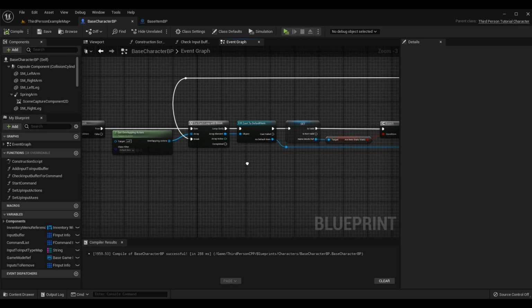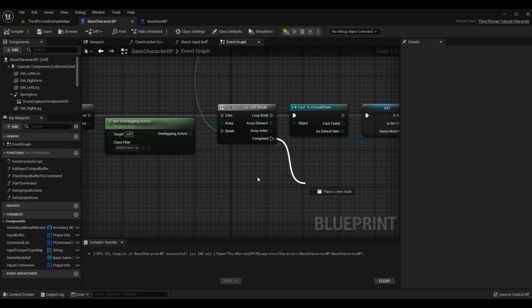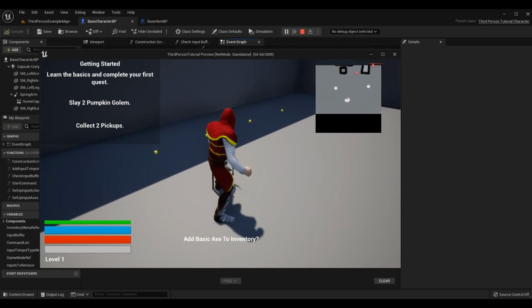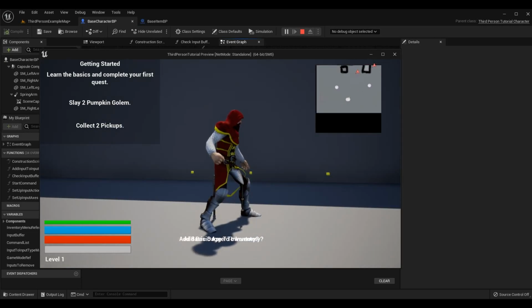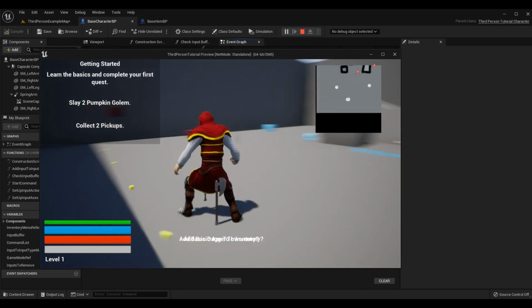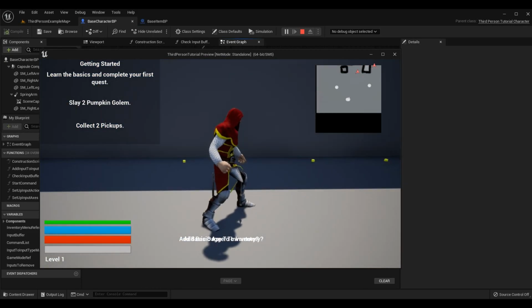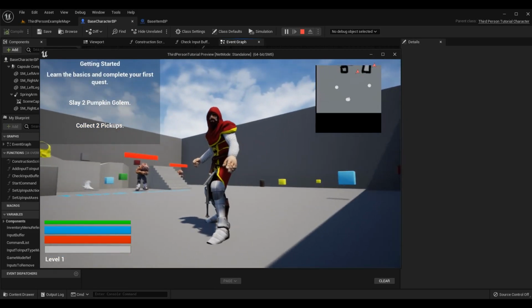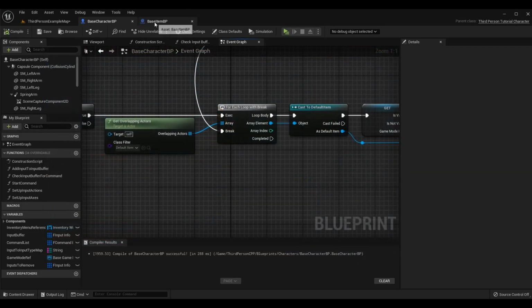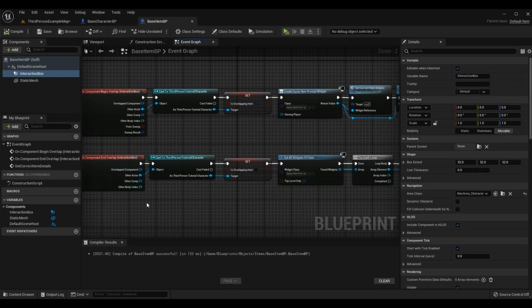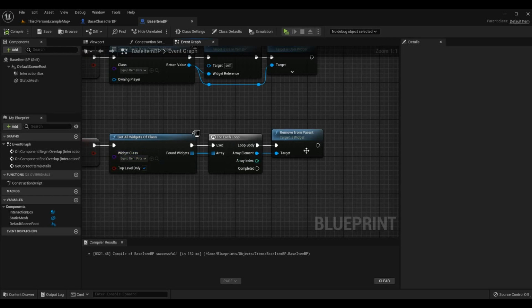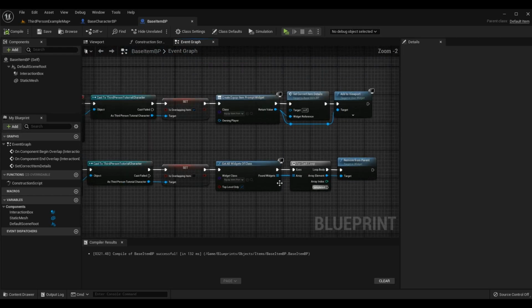Now, I don't do anything after completed right now, but for the future, and we'll cover this in the next episode, in case you're curious about this, when we are overlapping multiple items at a time, right now we have that little bug where we have multiple pieces of text on top of each other. If I am to equip one, it is going to say we are no longer overlapping an item, and it is going to get rid of both texts, because in base item BP, when we end overlap with a certain item, we disable is overlapping item, and then we get all widgets of equip item and remove it. This is a bad practice for when we can overlap multiple items at the same time.